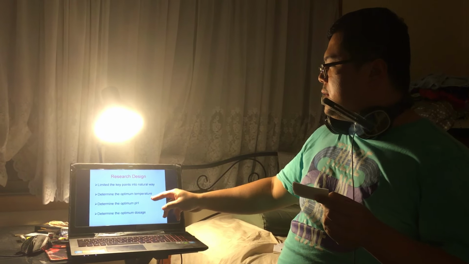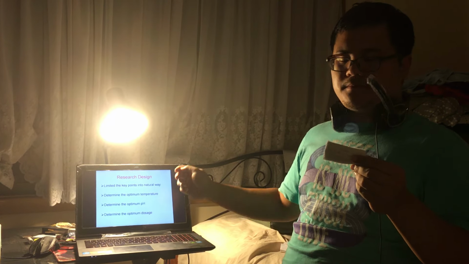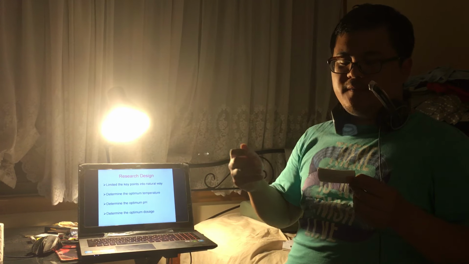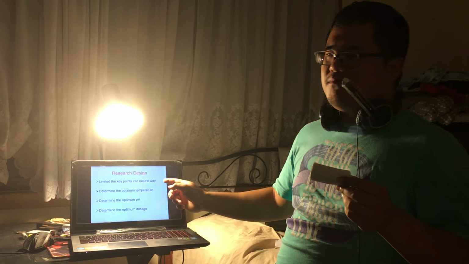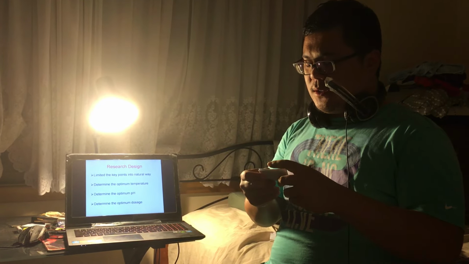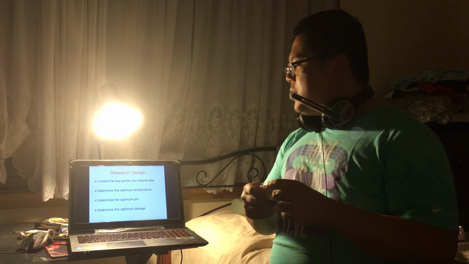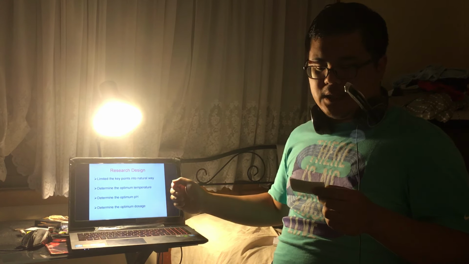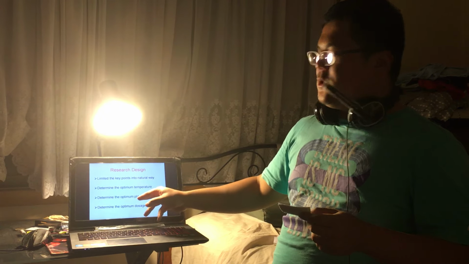Then we talk about temperature and pH. As I mentioned in my literature review, the influence of temperature is not as important as pH. And in the experiment, it is very easy to decide the optimum temperature. As for pH, sometimes the coagulant can also affect the pH of the solutions, so I put pH in second place.